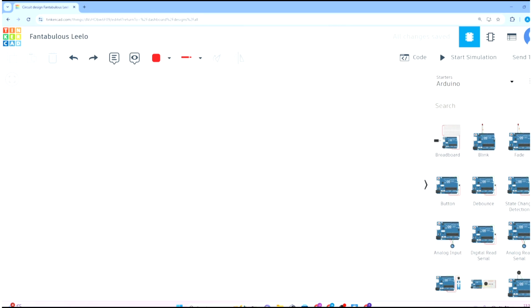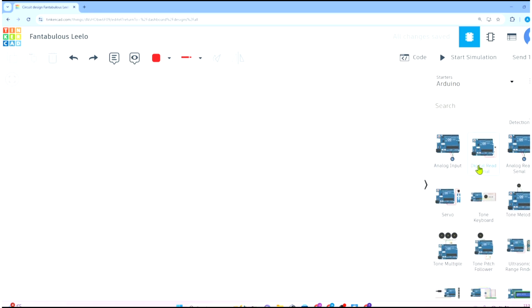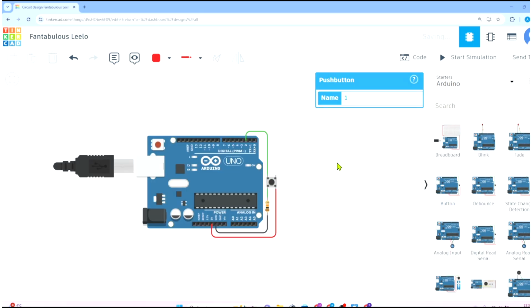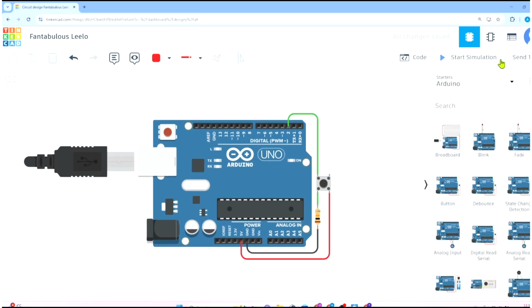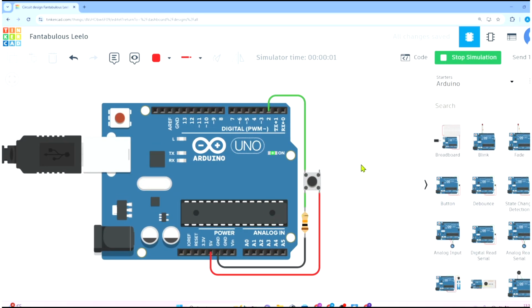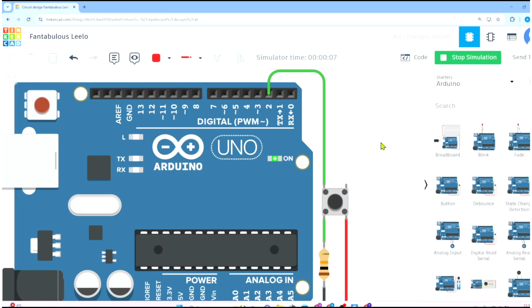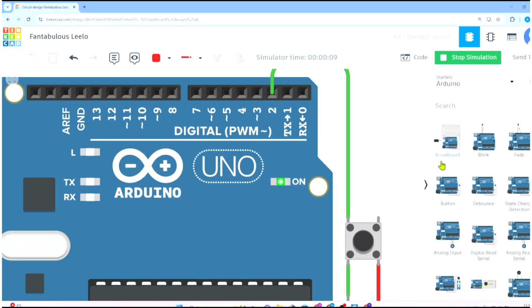What we're going to do right now is see how to use a push button. Search for button. Yes. Drag and drop it. Start simulation. Let's press the push button. Let me zoom with my mouse.